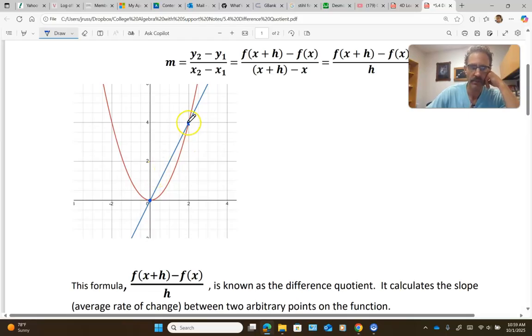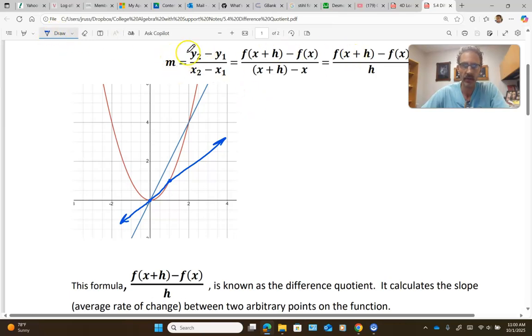Now, what if I didn't want to use this second point, and I wanted to use, I don't know, this point here? Well then I'd have another line, right? Let's see if I can draw this. Maybe should have done this in Desmos. That's not too good. Something like this. This will be my second point now. And so you'll notice the line that goes through these 2 points now has a different slope, doesn't it? It's not as steep as the line that went through the origin and this point up here. So that's what you're calculating when you calculate the difference quotient.